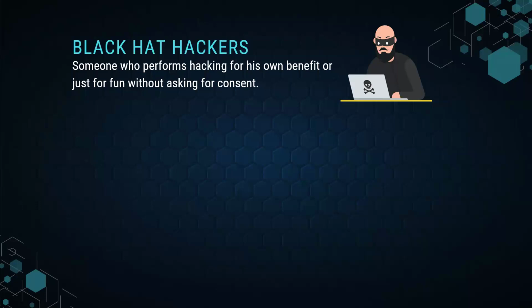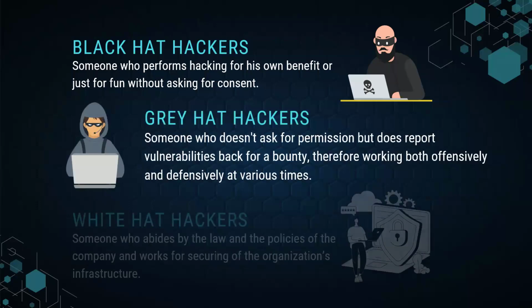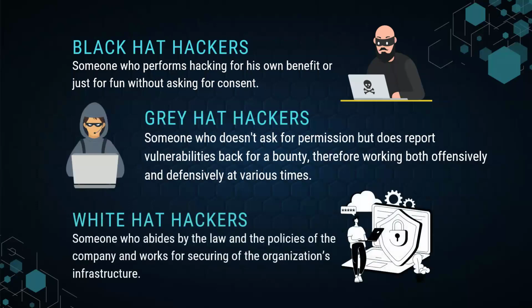On the opposite side, you have the white hat hacker. White hat hackers are ethical hackers who abide by the laws and policies of the organization. They work within the boundaries set by the organization and work for its securing. They find the loopholes and report them so that the organization can remediate or patch them up. They are also commonly called penetration testers or ethical hackers.